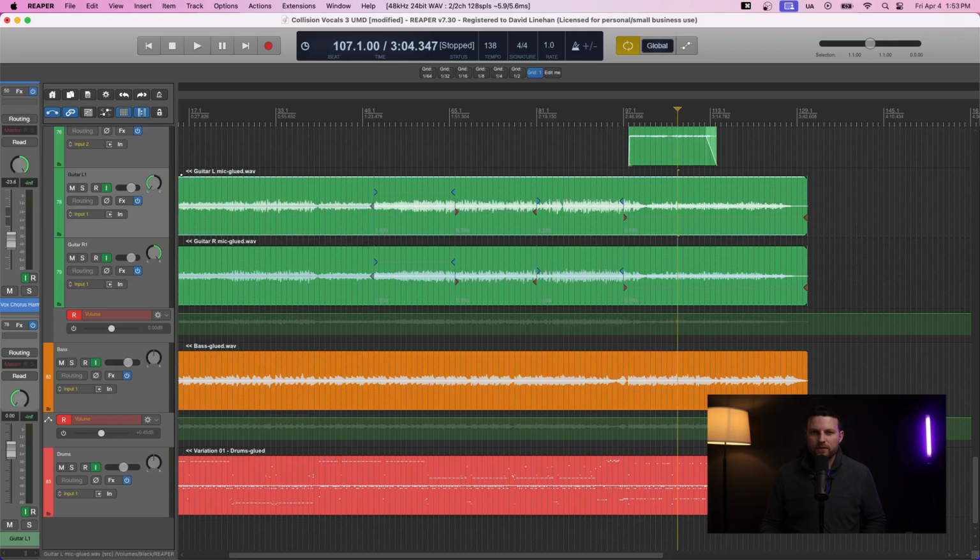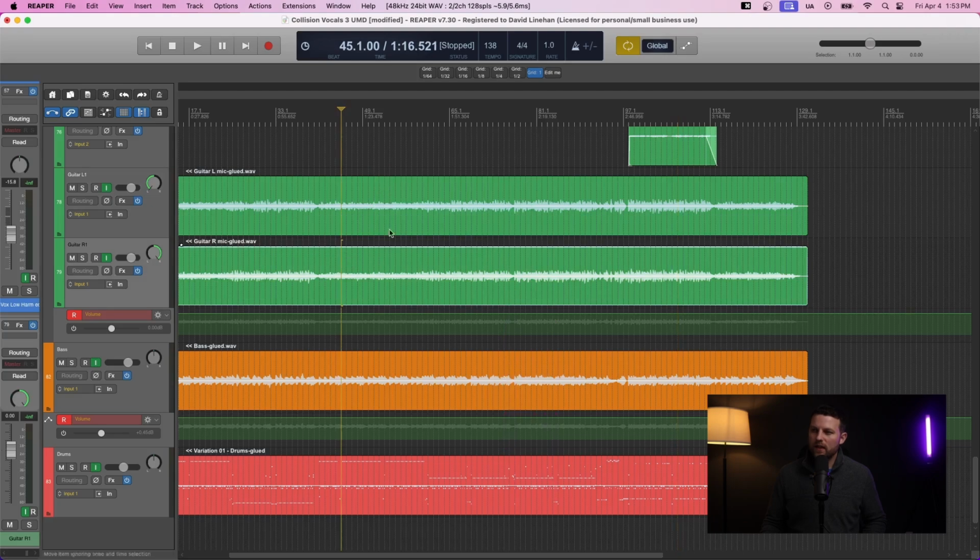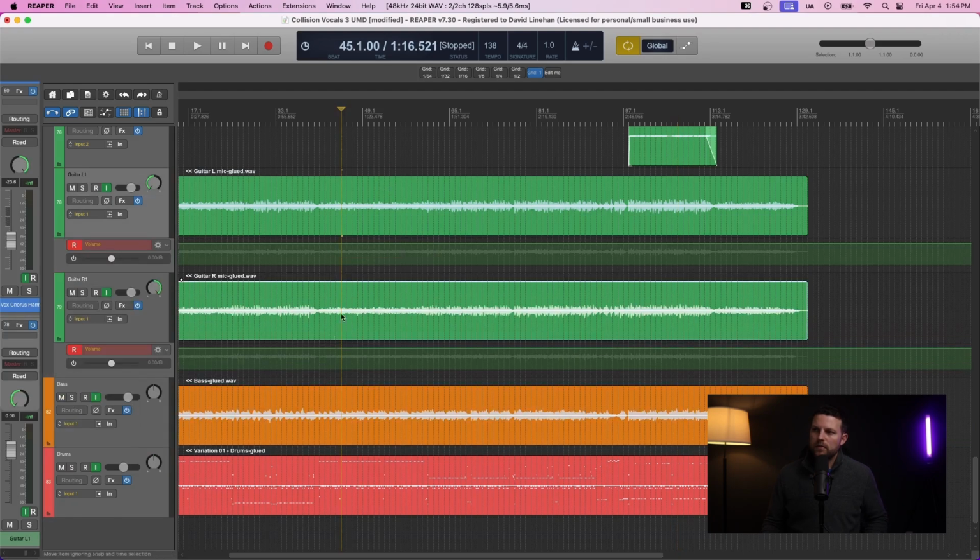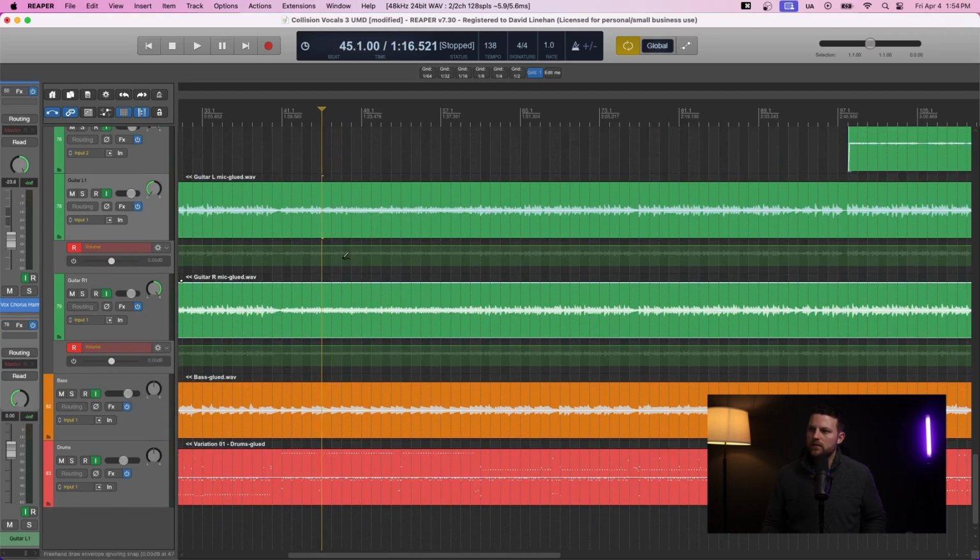Okay, so this is all great for arrangement, but then automation is another area where razor edit really shines. So I'm going to go down here. We have a couple volume envelopes for the guitar. I'm going to just draw in some notes. Maybe we want it to be quiet and get louder here. Okay, draw in the same notes, or I could have copy pasted it over. Doesn't matter. And I'll draw some stuff over here too. Maybe go down at the end.